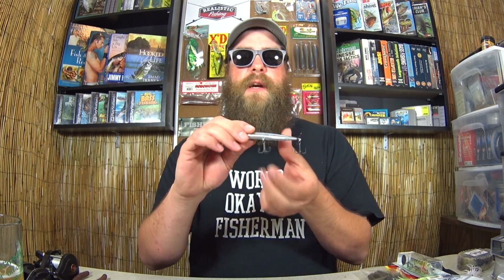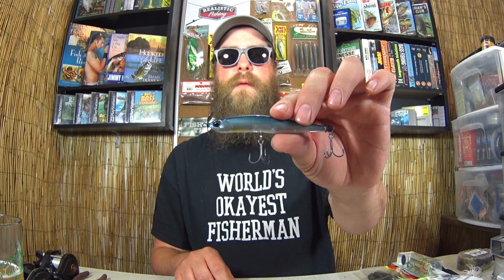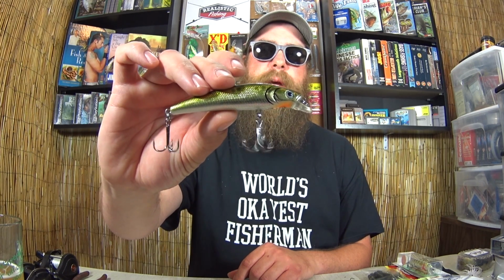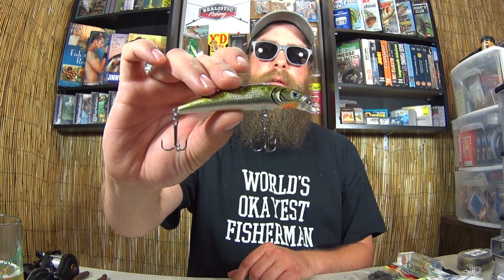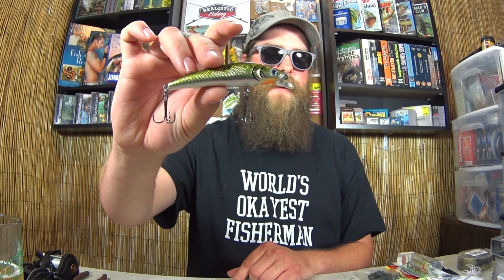Very interesting lure here. Dual Realis. It's a spy bait. Never used one. Anxious to get it out there and see what it does. And finally, the Lunker Hunt jerkbait. Golden black. It's got a little bit of orange under its gills here. Nice looking jerkbait.